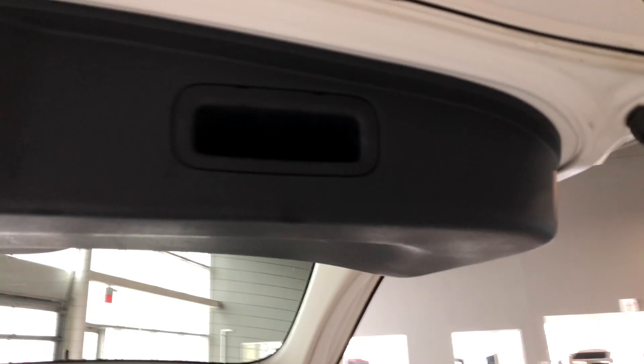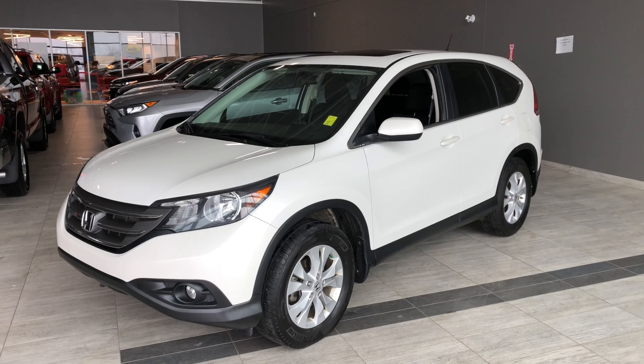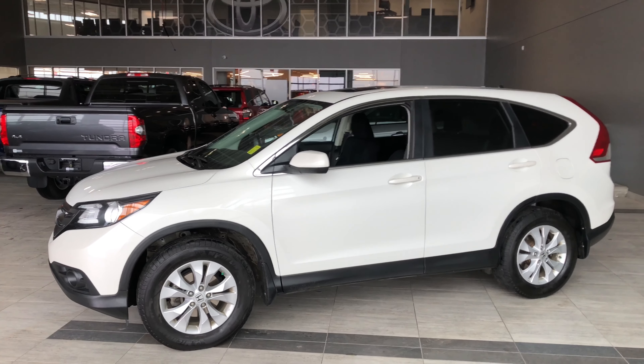If we look underneath here, you have your spare tire and your tools in case that ever comes up. And on the left you do have this little net here for some storage. To close up, you've got this nice little handle on top — just give that a gentle push.